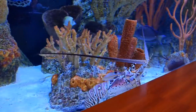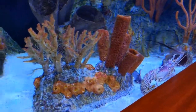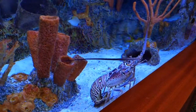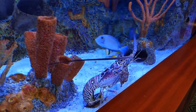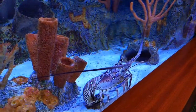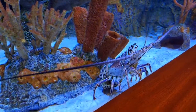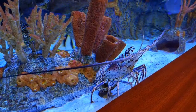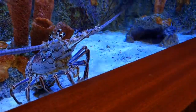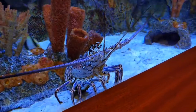So before those lobsters reach their harvesting size, during their juvenile stage, they're going to hang out and congregate in groups in more shallow waters and protected habitats near shore, such as the mangroves or shallow hard-bottomed areas. And once they start to get bigger, they're going to move off into offshore areas along coral reefs, and they're going to live a solitary lifestyle then. So during their juvenile stage, they're going to congregate with other lobsters, and then as they mature, they're going to move offshore, find themselves a nice little crevice on the reef, and hang out there.